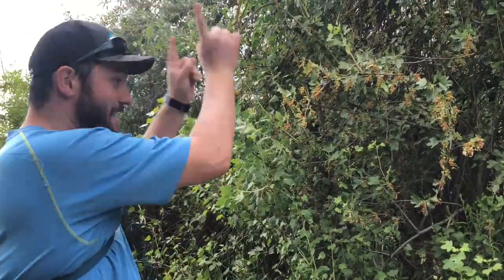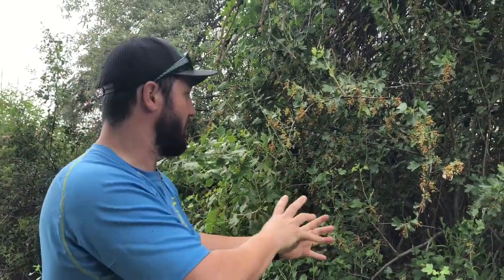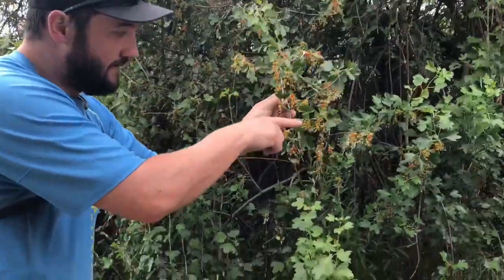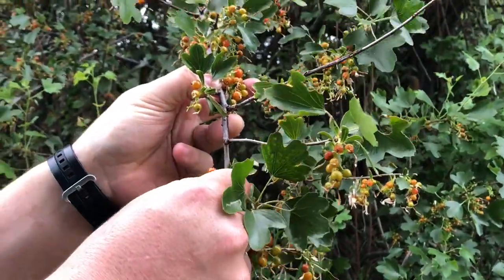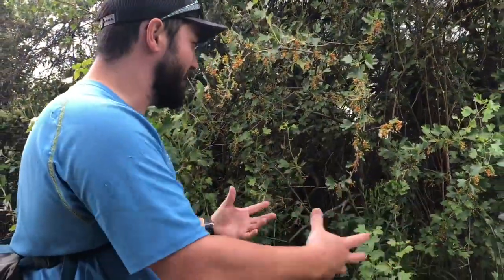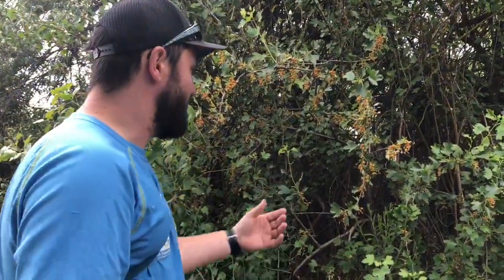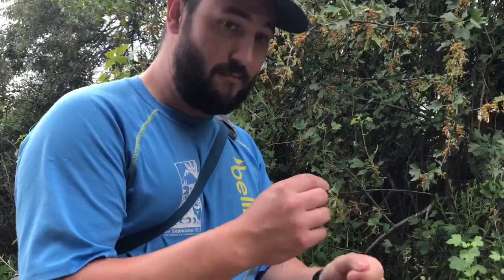I saw some golden currant lying around, so we'll keep going down the trail and see if we can't run into some. And here it is — golden currant. This is the same shrub you've seen in my plant profiles in the garden. Get real close in here — here are the berries doing their thing. Once these turn... actually some of these are edible right now. A little trail nibble — still a little tart, could use a little more time. But when you know what you're looking for, suddenly an average interurban trail walk turns into a delightful snack opportunity. Our world is more amazing than we ever really imagined — you can make some jam out of these guys.